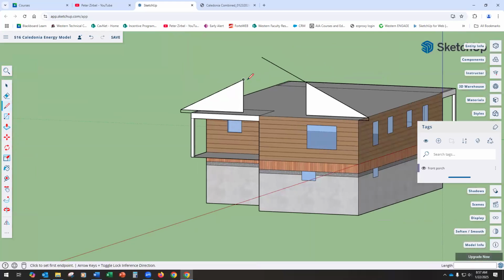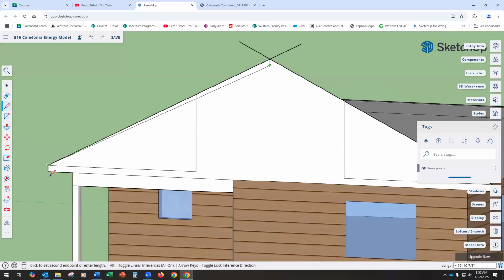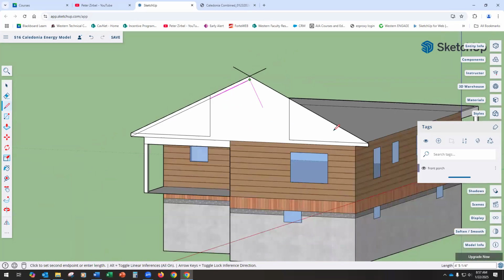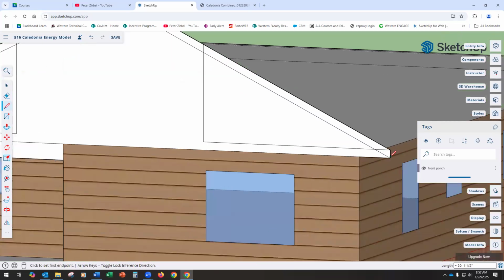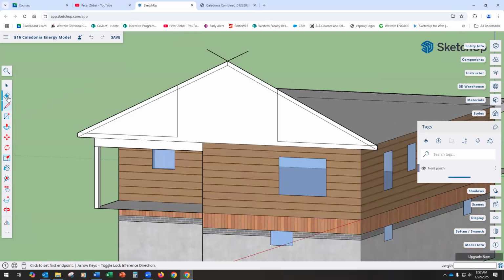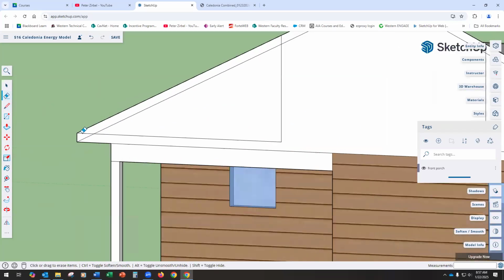And then we're just going to connect this up with the purple showing here, the magenta, until it makes a plane there. Then we're going to draw down 6 inches here. And we're going to connect these lines up and these lines up. And we just need to clean some of these construction lines out of our way here.